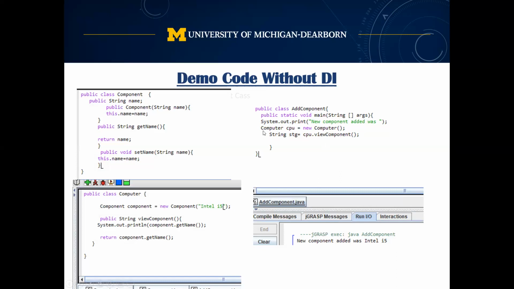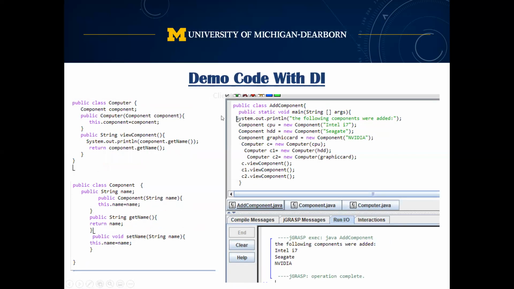So by creating this type, every computer we create will have the Intel i5. If you want to change it, all the computers will be changed. That's where we need to use dependency injection. It'll solve this problem for us.